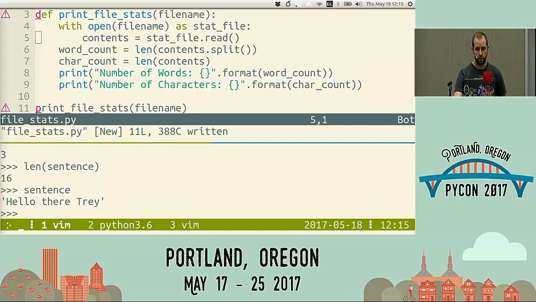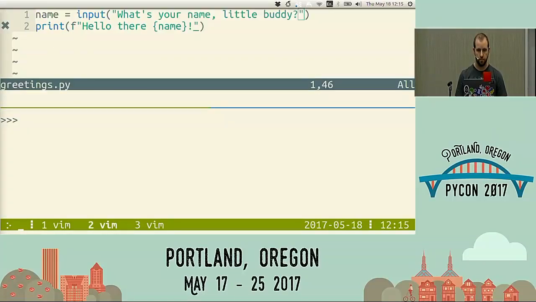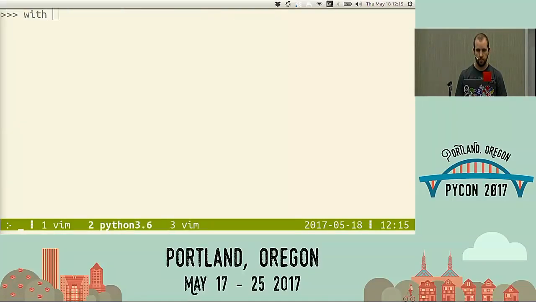All right, so we're pretty close to time here. We're not going to get to file exercises. You can do these on your own. I do want to show real quick if we did want to write a file. I assume with the open method, you have to do all the work in the block before you exit out. Yeah, exactly. You have to do everything you want to do with that file before you exit that block.